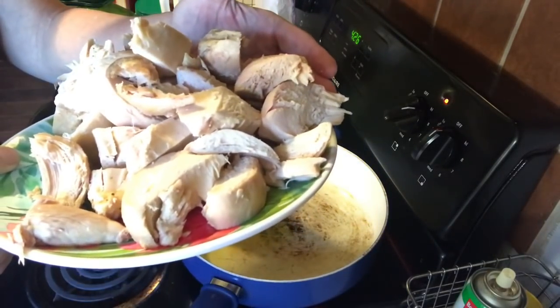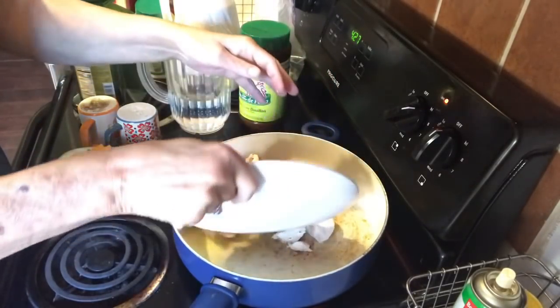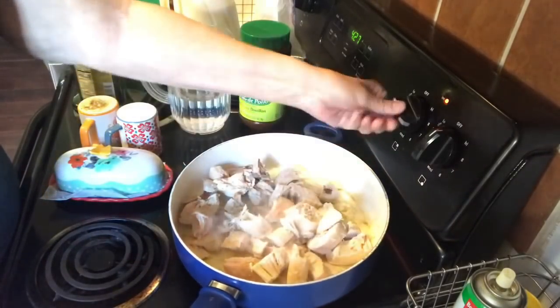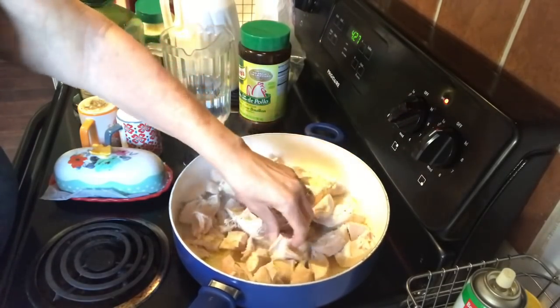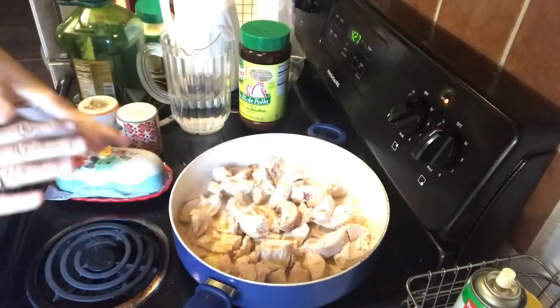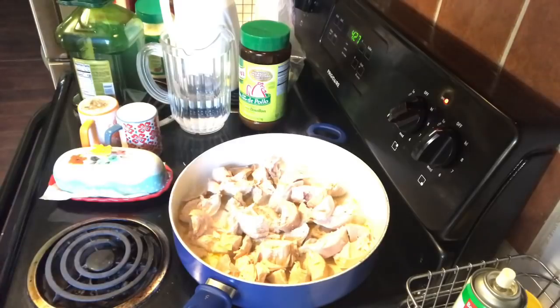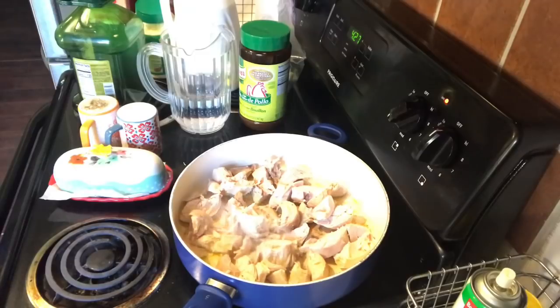This is my cut up chicken, rotisserie chicken breast, and it's a lot of it because I'm going to make a big recipe and this will freeze well. So I'm going to freeze part of this and it will be another meal. So, you know, that would be a good idea for working mothers. Just make a big batch and freeze some, and then that'll help you out later on when you're in a hurry. I forgot a spoon, so let me grab that.